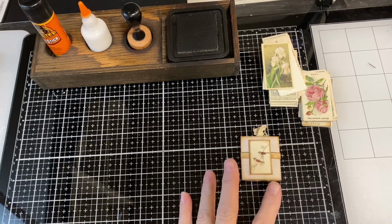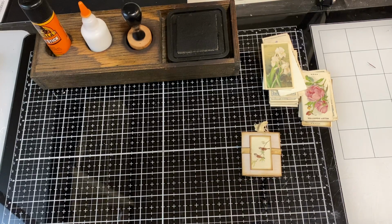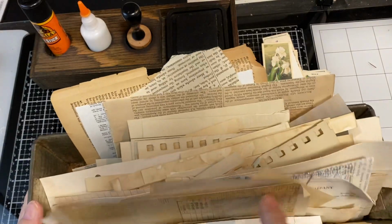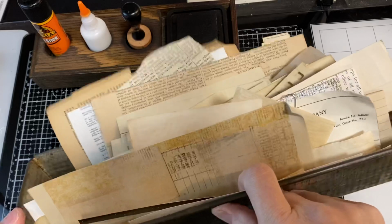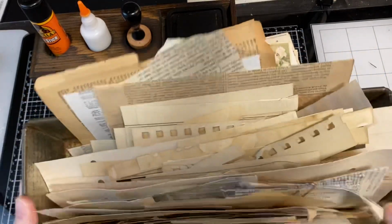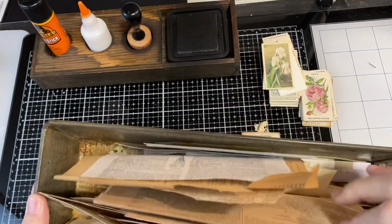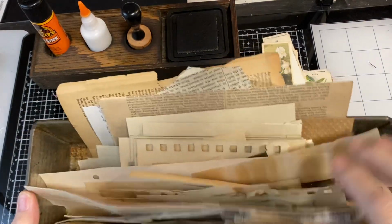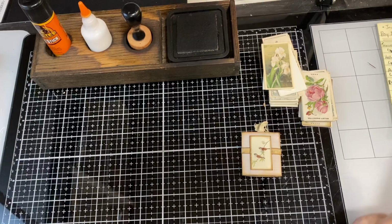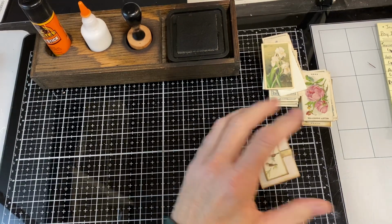All right, so we're going to make these, and I'll show you how horrible. I'm going to throw myself under the bus here. This is one of the scrap bins, you know, the long and thin piece. It's an old baking tin that I got at an antique mall or something for maybe $1. And I really like using these to store the long thin pieces, but you can see that thing is overflowing. It is way too full, but that's scraps, and I'm going to use some of those to build this because they're the right size.